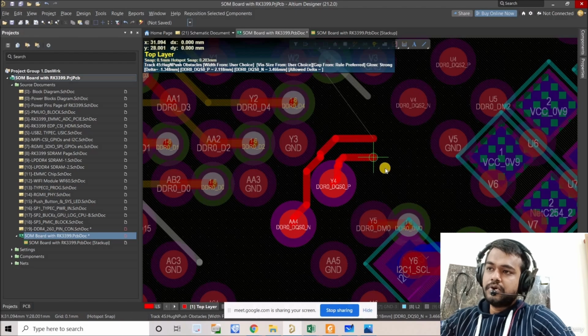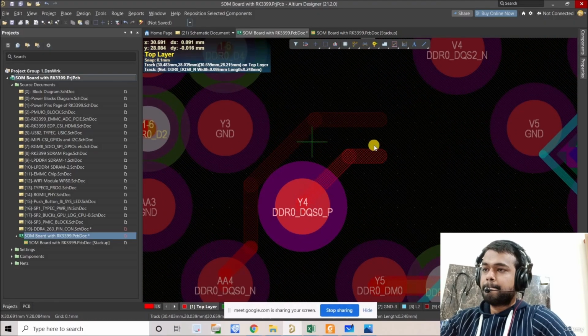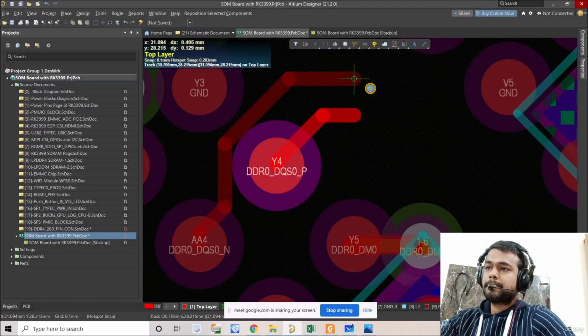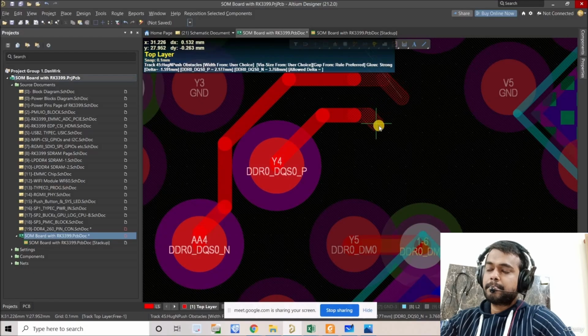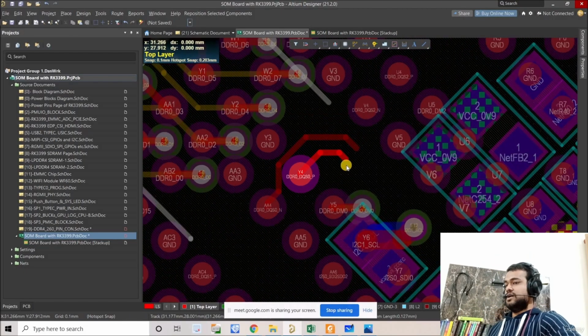Now here we're going to place a few pairs of vias. Okay, hold on. Now for differential pairs, what is the best way to place vias?